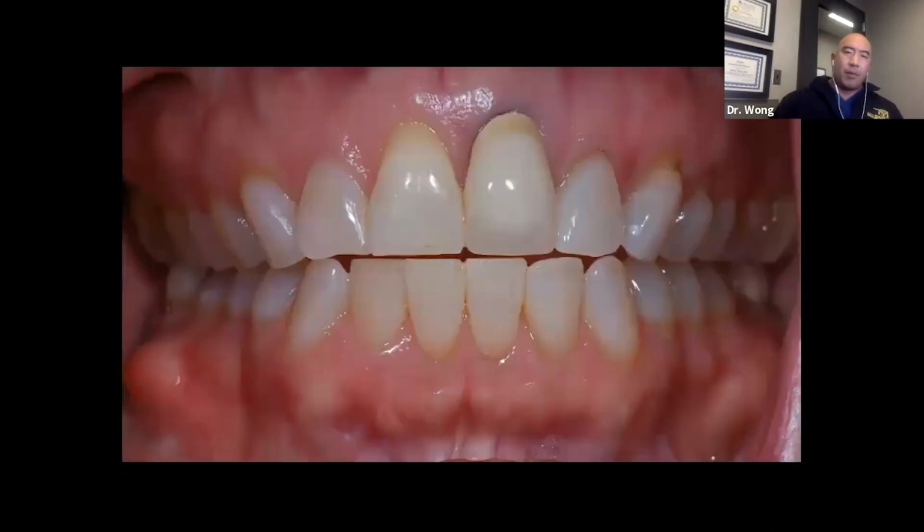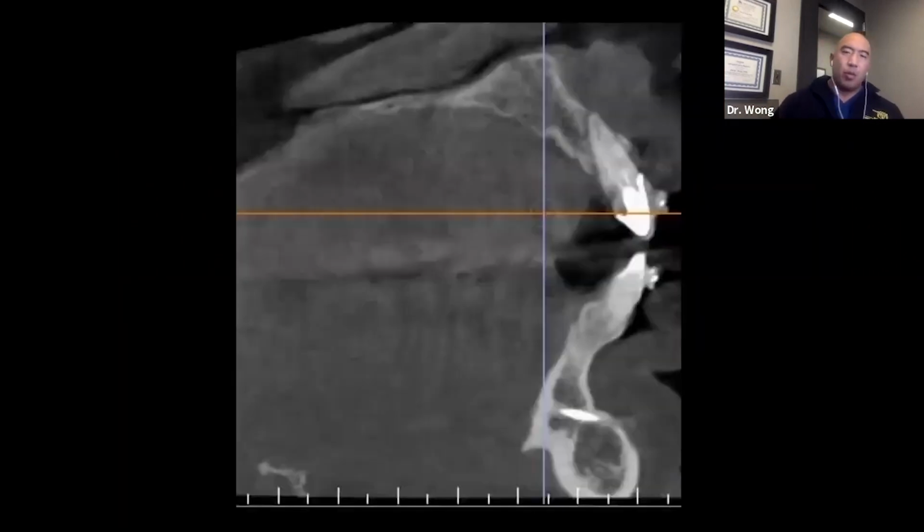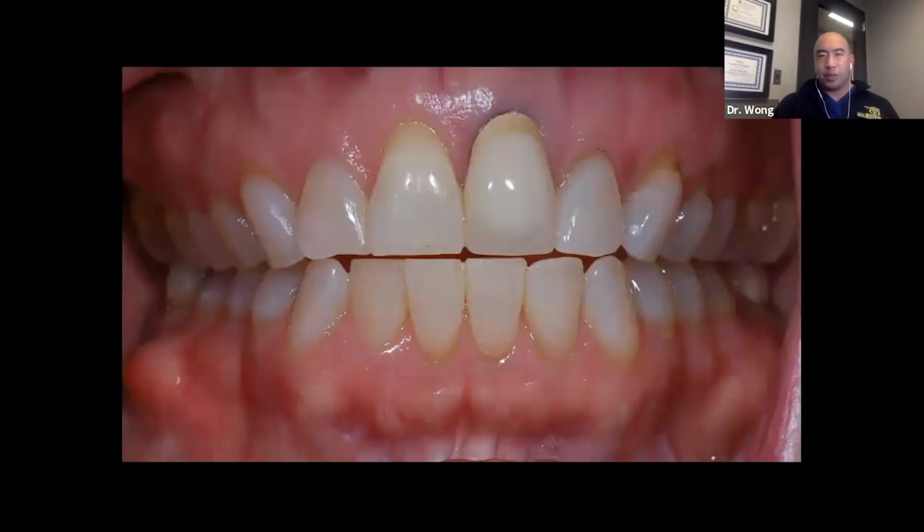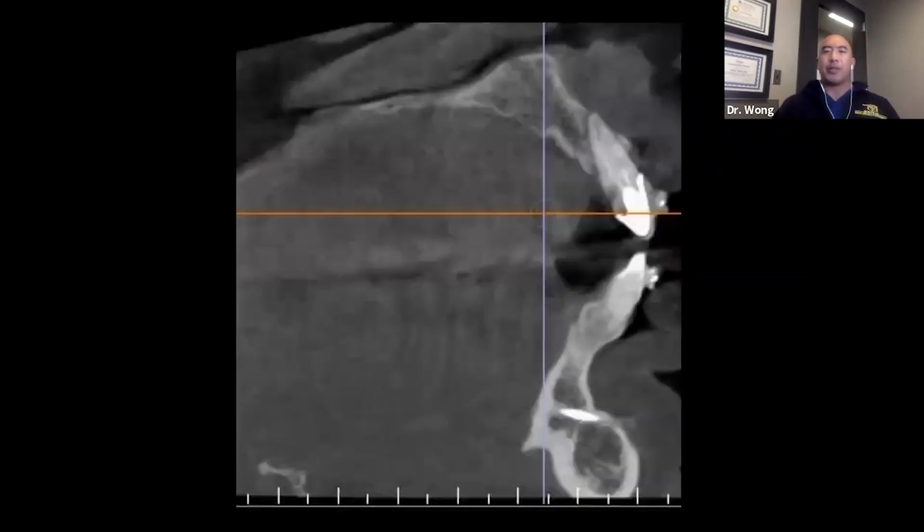So one more thought about the analog workflow. I'm not trying to confuse you, but I'm just trying to give you more information. So I'm going to walk you through this analog style one more time, because I know not everybody has a digital scanner. So when we have tooth number 9, it's hopeless. Let's talk about this.